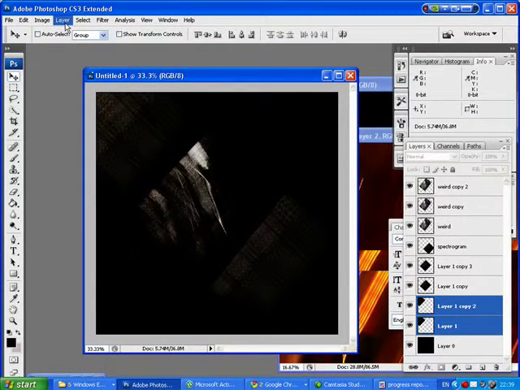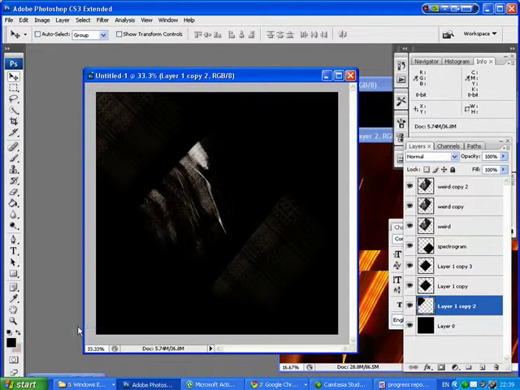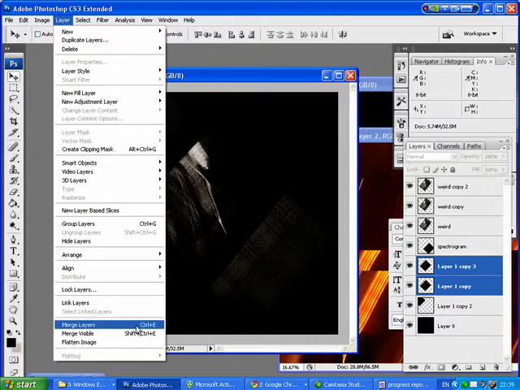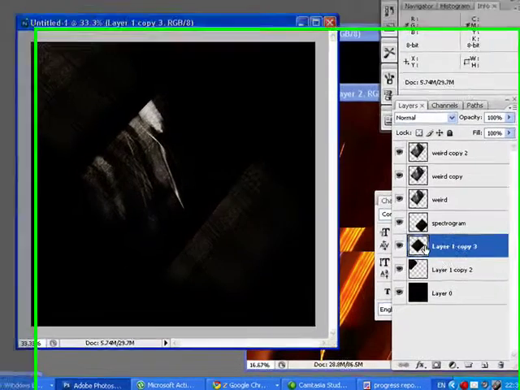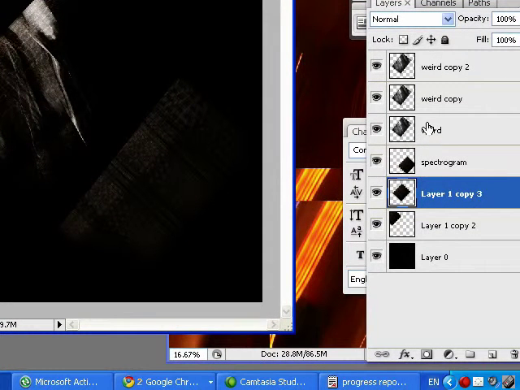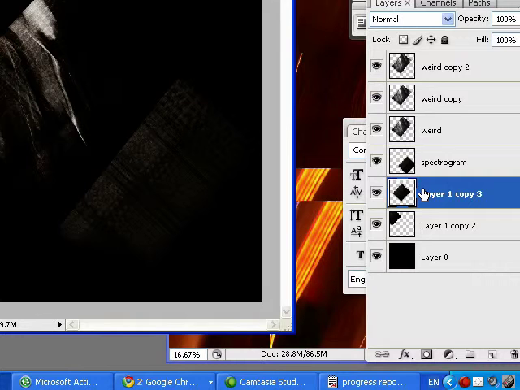Then what I can do is go to our layer options up here, and I can click merge layers, which will merge my two layers in there. So I could do this with these two as well. Layer, merge layers, and I'll just save some space. Also, when you're finished with certain transfer modes, you could create a folder inside here and just click and drag our different layers into a folder.